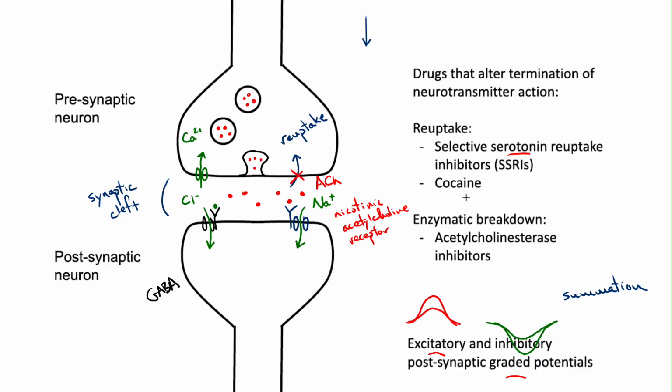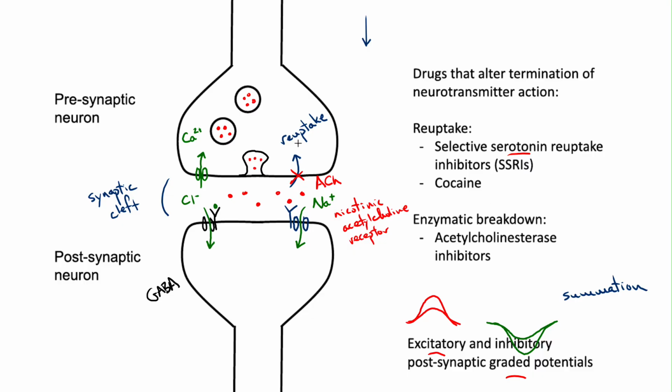Another drug that blocks neurotransmitter reuptake is cocaine, but cocaine does so in a much less selective way. It not only blocks the reuptake of serotonin, but it also blocks the reuptake of norepinephrine, which is a neurotransmitter involved in regulating alertness and in preparing our body for fight or flight, and it also blocks the reuptake of dopamine, a neurotransmitter that is central to our brain's reward system. And it's the combined effects of all of those persisting longer in the synaptic cleft that lead to cocaine's effects on the brain and body and its potential for abuse.